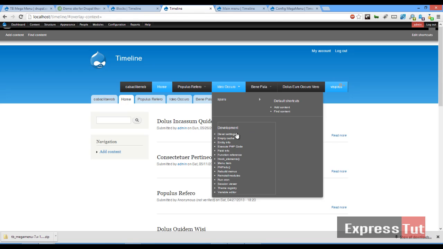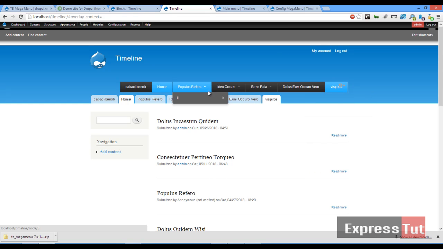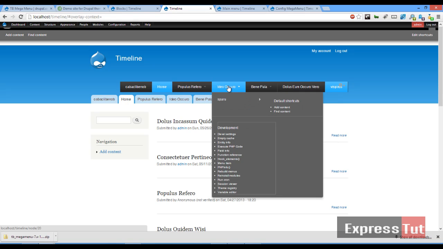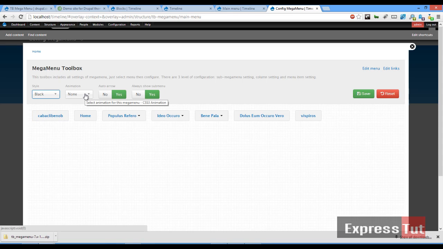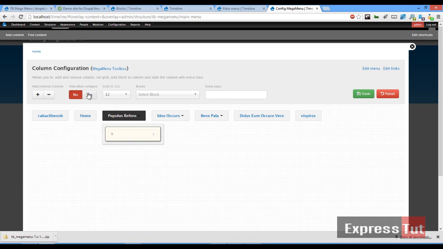You can come ahead and style them, so now we see our headers are appearing compared to when it was not all black. And so this is how we work with the TB mega menu without having to know any complex CSS. You can decide to set on animations. You can decide to use auto arrows. For some menu, you could decide to group them, hide, collapse them. You can choose these, add a new column. You can remove the column, make it one column again.